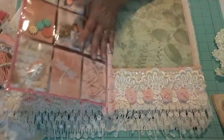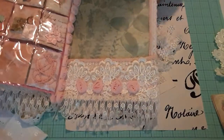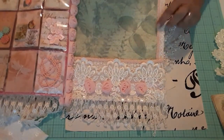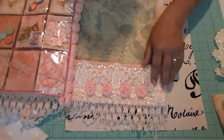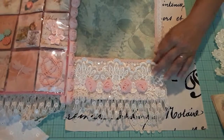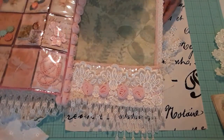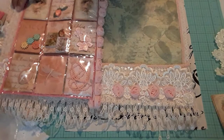On the back side, I pretty much did the same thing. I really don't want to show all the little goodies, so I'm going to put this back over here. This is where I used that green paper. Then there's like 2 or 3 layers of lace on the side over here. And here's the peach Chinese braid trim. Same thing, this has about 4 or 5 layers of lace underneath it, and then it has the dangle lace, and this one on top with the 4 little flowers here. Of course, this is a pocket, too. I have some little gifties to put in there, but I didn't want to show them. On the back side, I did the same thing with the trim here.